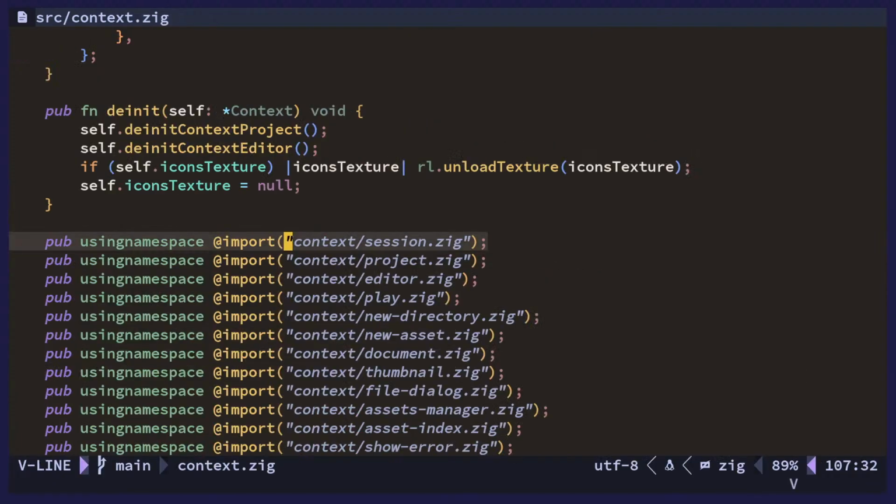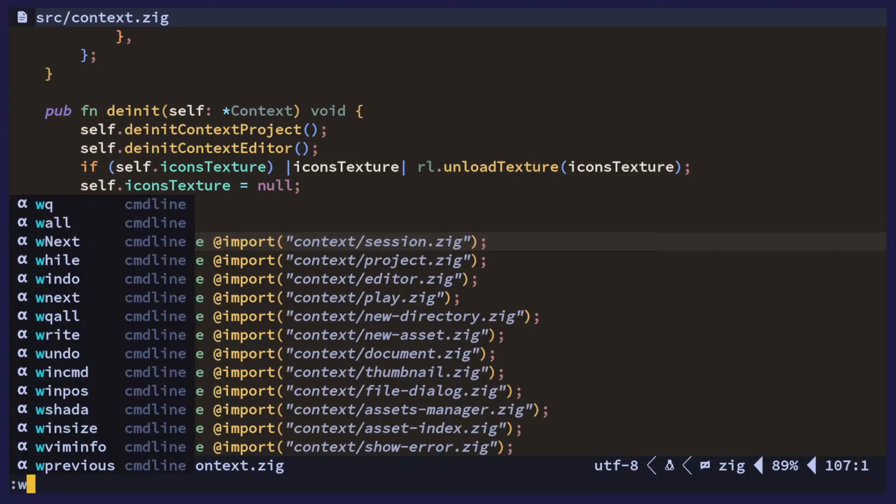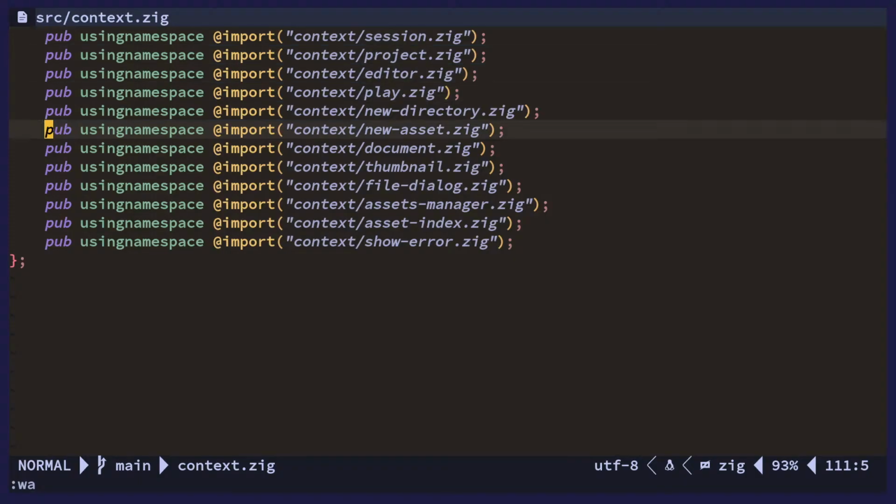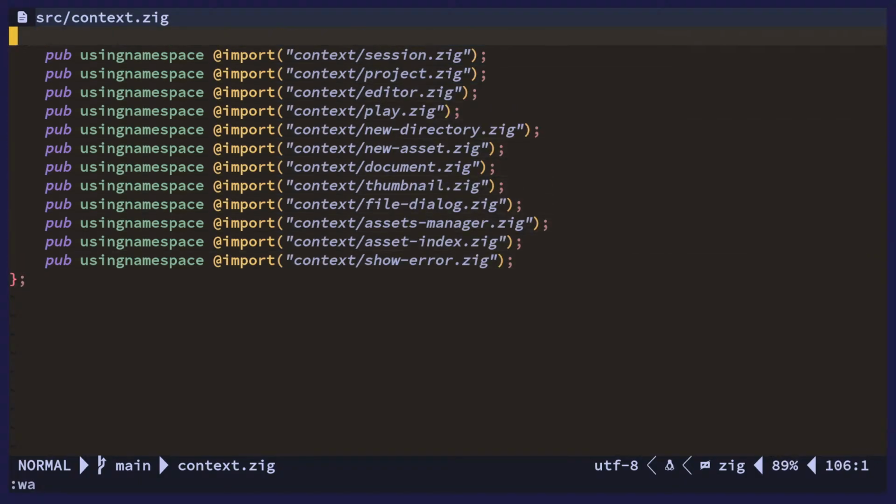It's almost like copy pasting everything in the file down into here. I'm not sure, I don't think it works for fields, but it does work for declarations like functions or pub const declarations. So that's how I made this, and then I realized that once I've done this, this file didn't actually crash anymore.